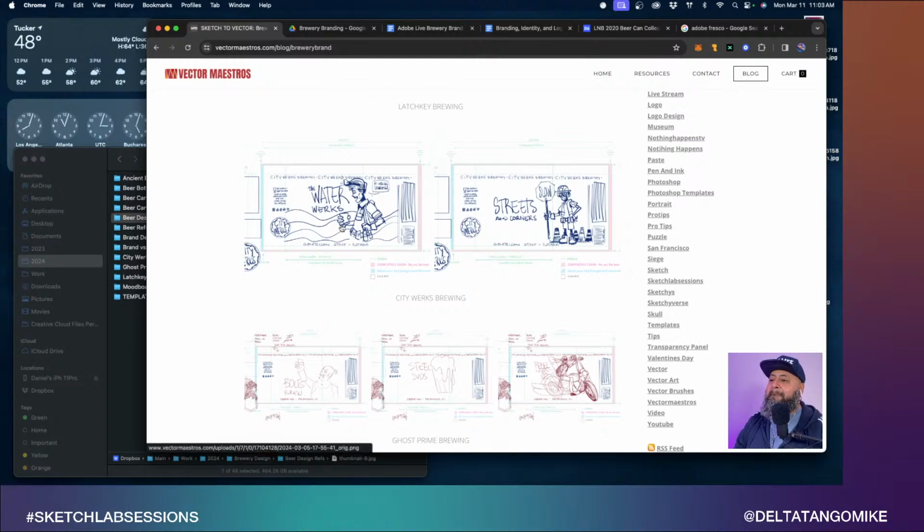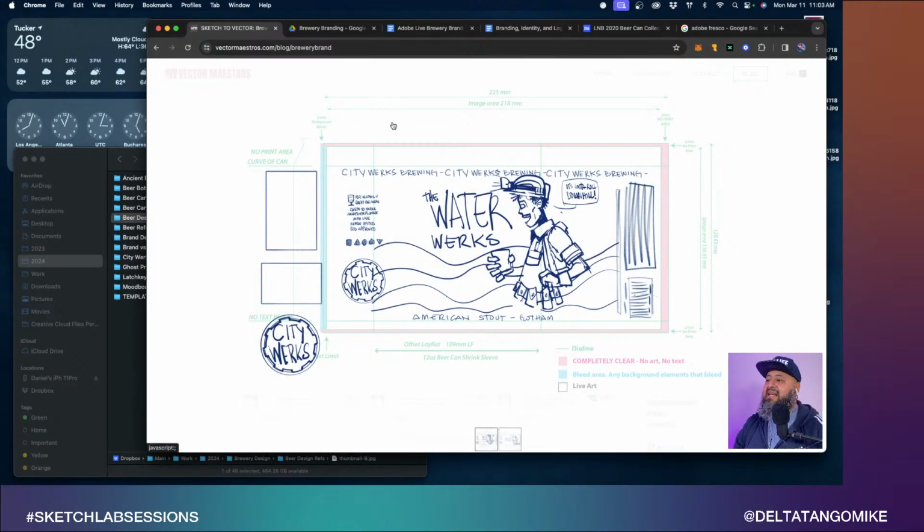Now CityWorks Brewing. CityWorks Brewing has to do with the infrastructure of your city, right? So let's say the city had a brewing department, and this is giving respect to all of those people who take the time to make sure that the infrastructure of the city you live in functions, so that you can drink water from the faucet, take a shower, cook. There's gas and electricity coming through your home, and the street lights at the intersection work, right?